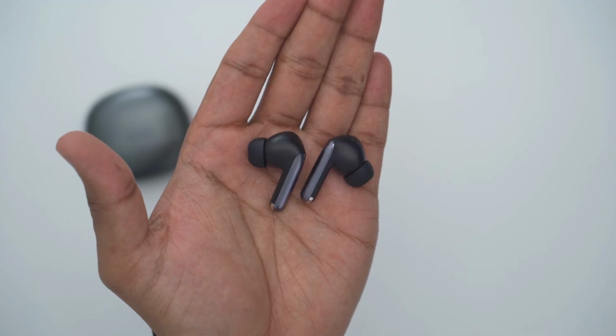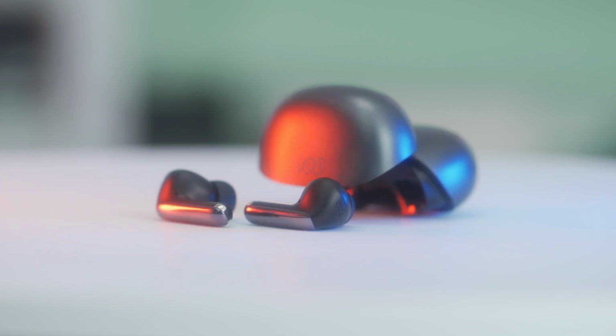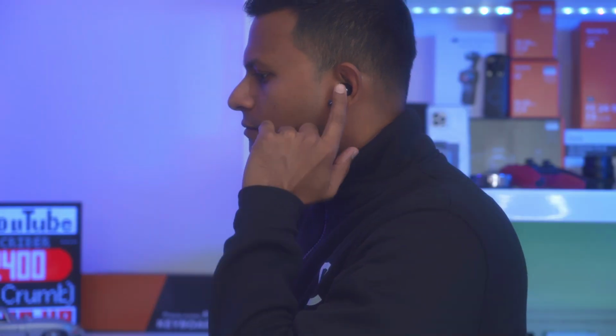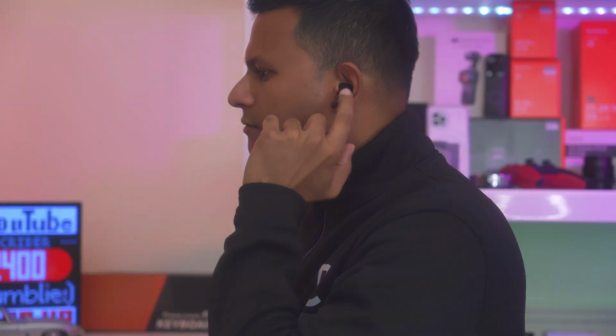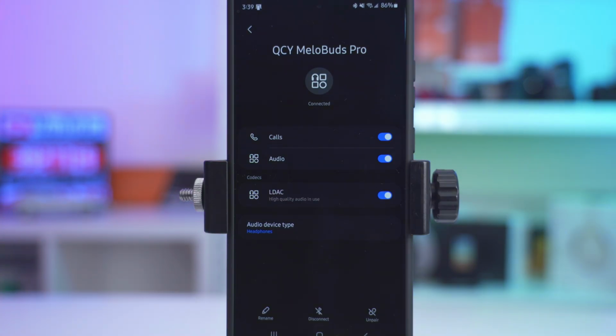So the QCY MeloBuds Pro are some of the best sounding earbuds that I've used for the price range, and I've used more expensive earbuds than these, and these sound just as good, if not better in some cases. So these are going to come in at around $47.99 US, but I do believe they're going to go on sale for July 4th. Even if you didn't pick these up on sale and you have to pay full price for these, they're easily worth it. You're going to get treated to a memorable listening experience every time you put these in. You have multi-point functionality, you have LDAC at this price range, you have the 360 audio, and you have full control over the touch sensitive controls.